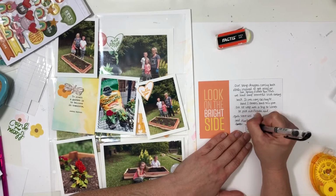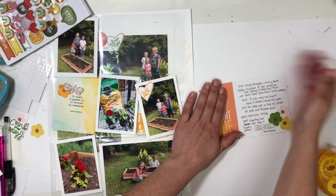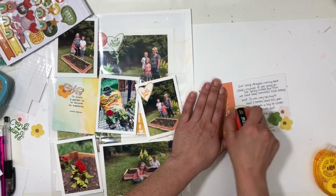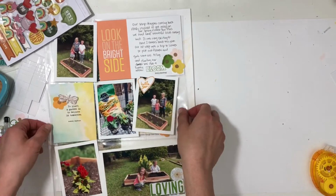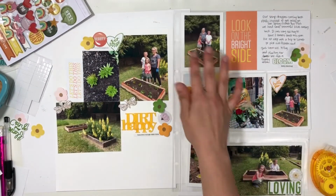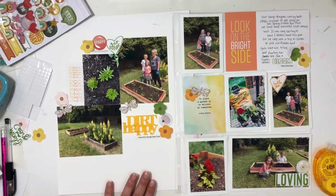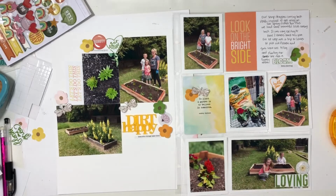So one of our favorite things to do during the spring is to put together a garden box and plant some stuff. And I just love how these stamped sentiments just really brought the page to life, and I really didn't have to use a lot of other embellishments. They just added the perfect touch to this page. So there you go. This page is done.